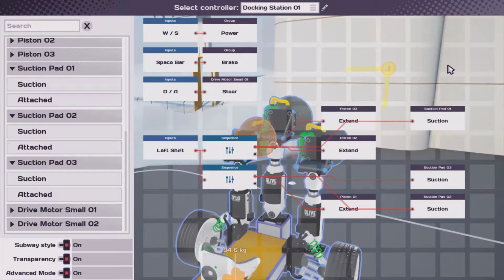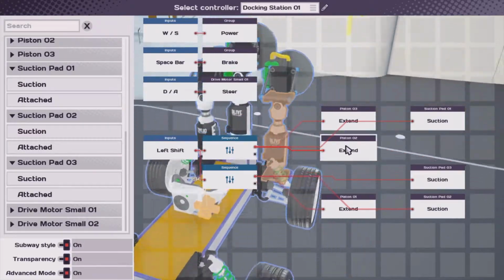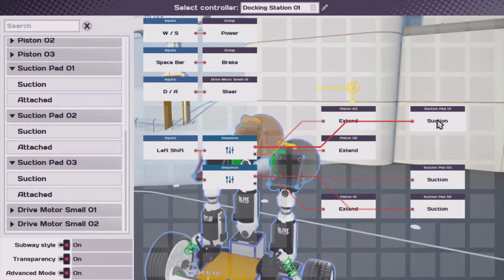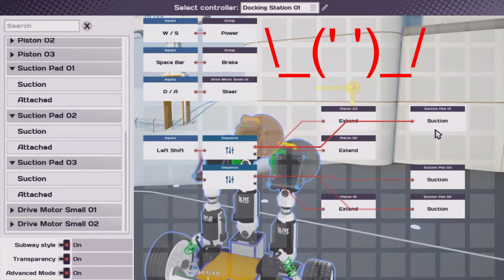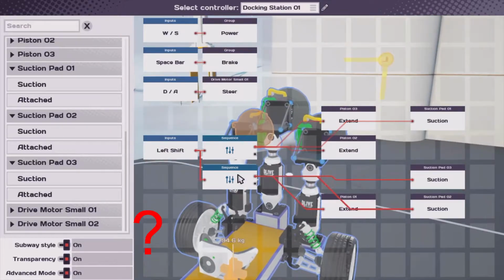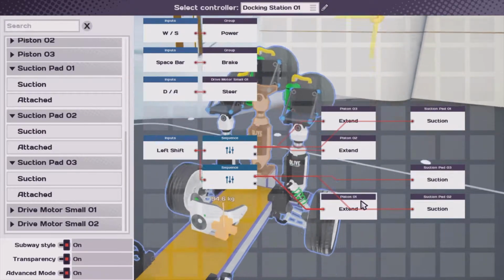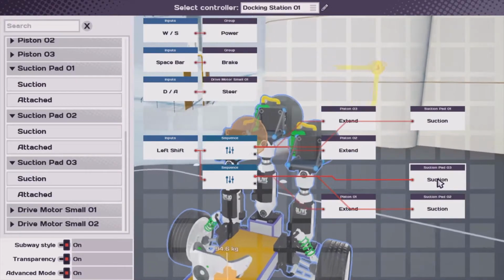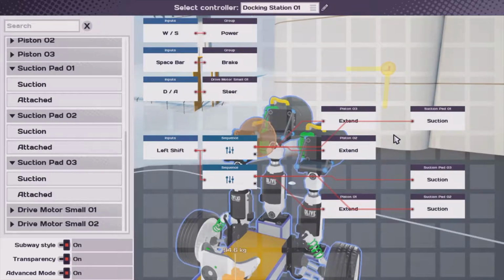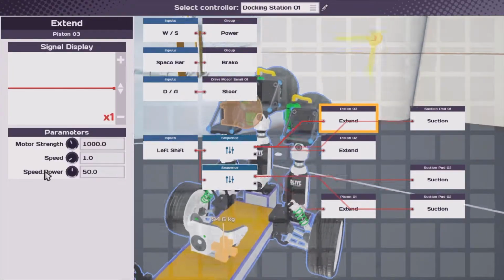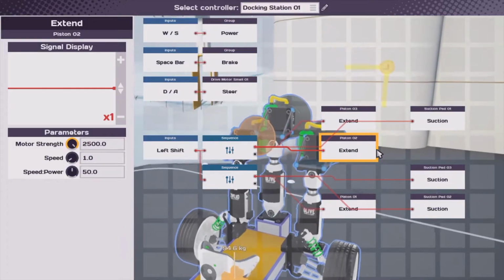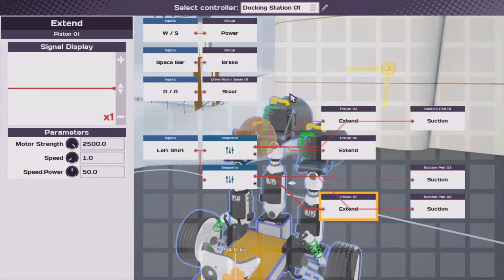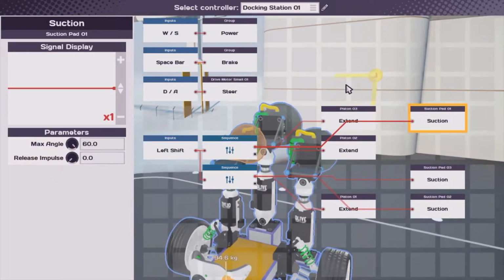So basically what I have going here now is that when these are extending and they're not gripping the wall, this central suction cup is gripping the wall so the robot stays there. And that same thing applies for the second sequence group over here, where if this middle one is extending, then the 2 on the sides are going to grip the wall. Now I'm just going to change all of these motor strengths, or piston strength, all the way up, just so we can be sure that they'll be able to pull the robot up, although they should be able to anyway.